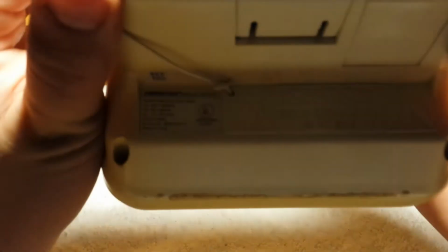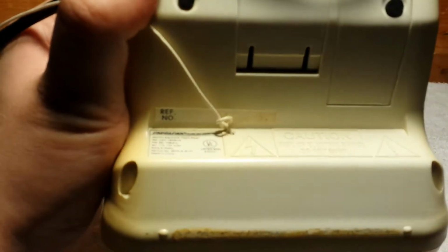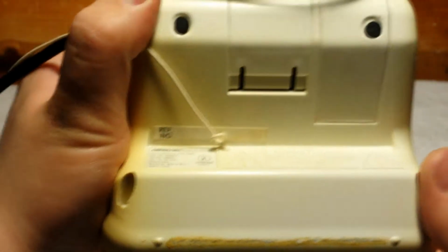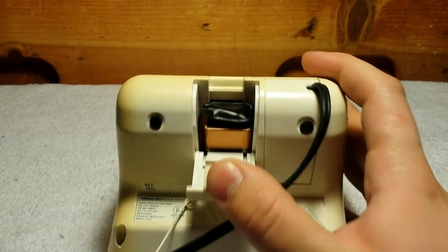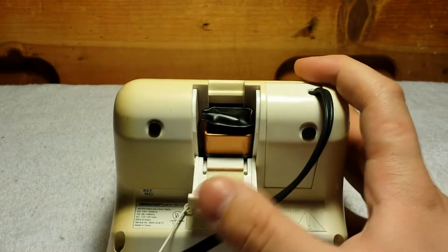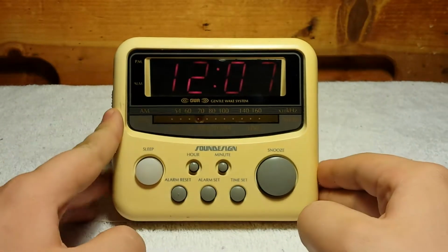If you look under here, you can see the model plate. Lighting isn't the greatest, but you will be able to read. Actually, you won't be able to read. You'll have to trust me on that. Also has a caution about this. Don't open it while it's plugged in. Actually has a 9-volt battery backup that goes in there. Surprisingly enough, when I bought this, it didn't have a battery in there already that was corroding it. That's surprising, because pretty much every other radio I pick up has that. People just never take those batteries out.